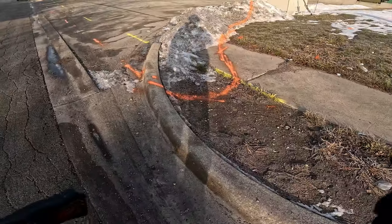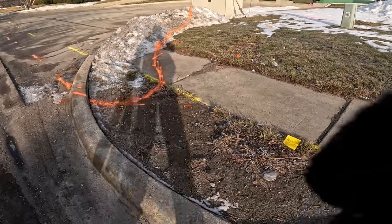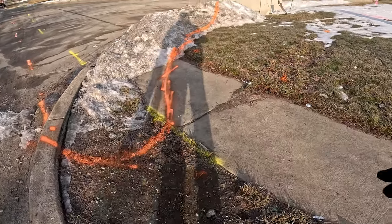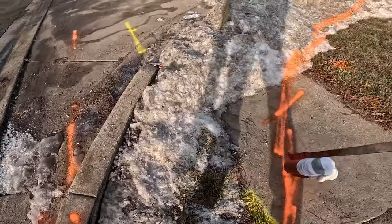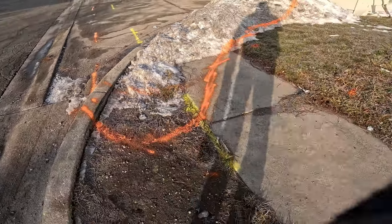So that's what I'm saying, folks. If you were to rush this one right here, you wouldn't get this bend exactly like this to the cross box. You would have mismarked it, and you probably would have come up short with the cable. You probably would have marked something like right here, when it's actually a wider bend.